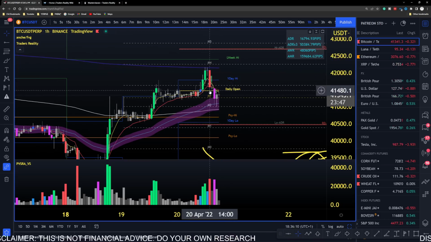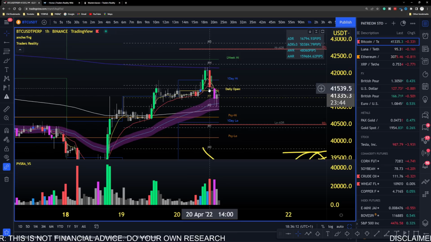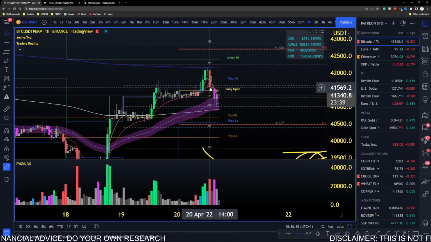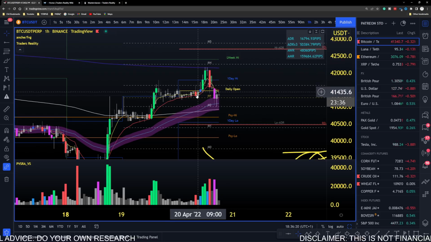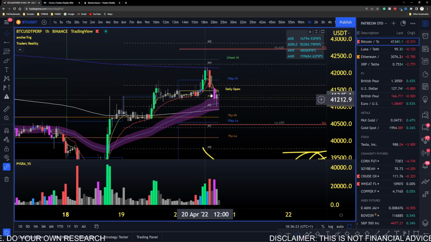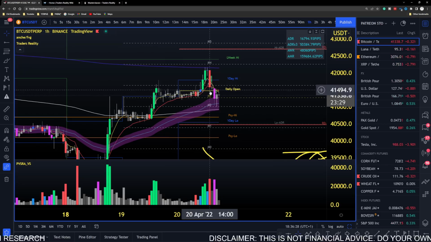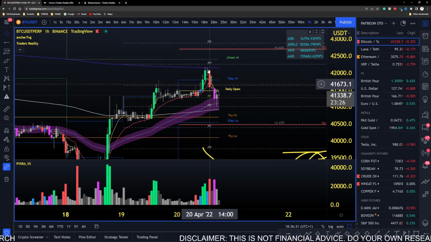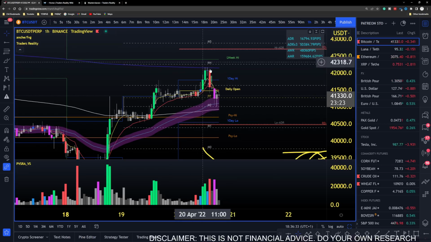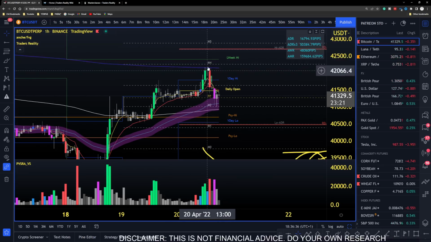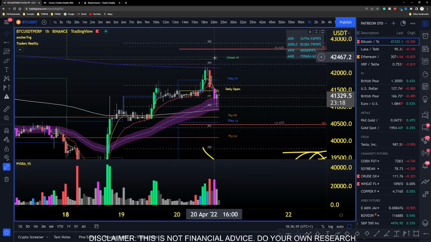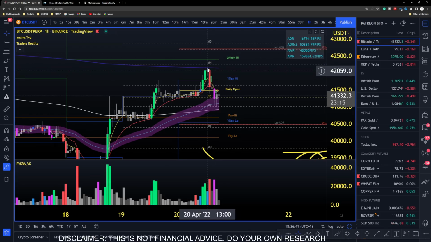Now, going back to the liquidations at 41,712. There was $85 million worth of long liquidations in that zone, okay? Mr. Market Maker had built his shorts to the upside. He knows that he can get $85 million worth of long liquidations in this zone right here. He knows he can send it there. So what does he do? He stops filling orders in this zone. And that's where you see price just stalling and not doing much. It doesn't follow through or anything, okay? The stopping volume candle right there on the 1 hour time frame sort of is an indication that Mr. Market Maker is preparing to do something.